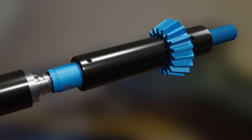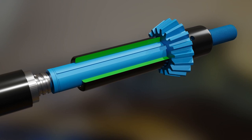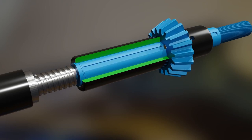If we look inside, we can see a channel cut into the shaft called a keyway. There's also a notch cut into the gear, which is also called a keyway. A small piece of steel, called a key, holds them together. If we remove the key, the gear spins without moving the shaft. With the key in place, the gear and shaft rotate together, and because of the keyway, the shaft can move up and down independent of the gear.